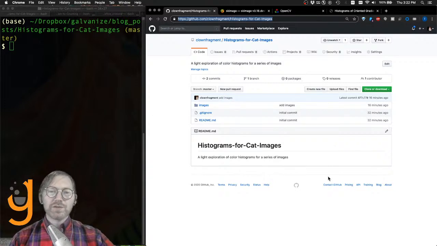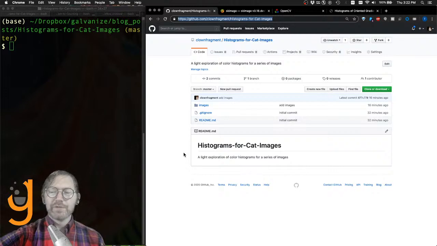You're probably going to look at histograms of those channels at some point, because those will give you some insight into the image data, much in the same way as histograms give you insight into continuous data in any data set. So we're going to be thinking of images as being a type of signal, which is not often how people think about images, but that's how we're going to do it.